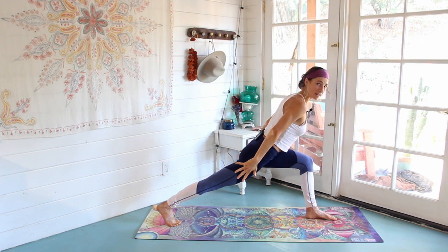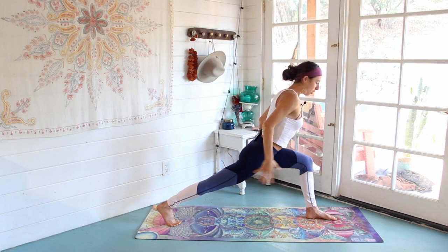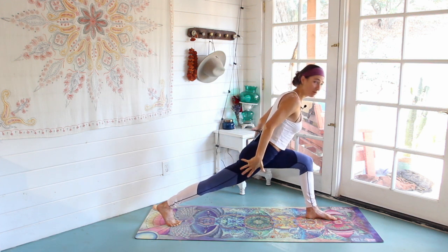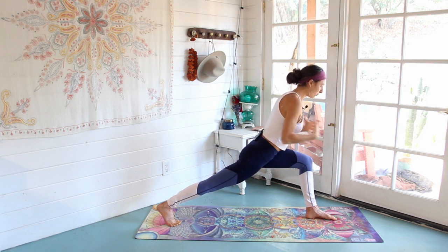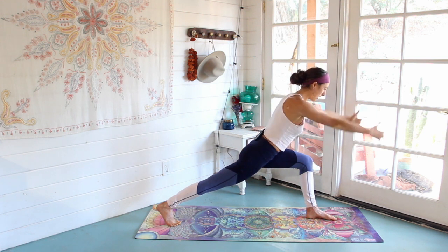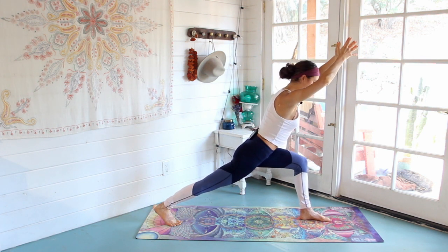So take a moment here to engage that core, even though we are almost parallel to the ground, our heart is still open, so our collarbones are out wide. Even in this hard position, we can find the shining of our heart reaching out. We're not blocking, even though it's hard. We are staying open. Inhale, biceps by ears. Again, opening up that collarbone area, drawing the shoulder blades down the back. Our heart is still open.